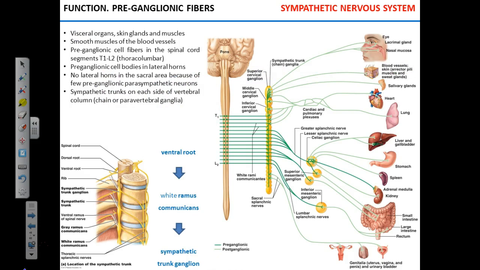So we're talking about anatomy so far, before we move to sympathetic. Parasympathetic is fairly simple. You have the brainstem, 4 cranial nerves, you have to know them, and you have to know what they innervate. I always tell you, I'll be explicit on what you have to focus on. Don't focus too much on the ganglia and those nuclei, really. But I want you to know precisely, like if I ask which of the following structures are innervated by the facial nerve, you tell me: nasal glands, lacrimal glands, sublingual, submandibular salivary glands. You got it? That you should know. I'm going to ask this. Are we clear? Cool.